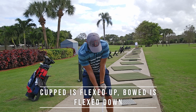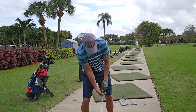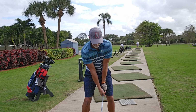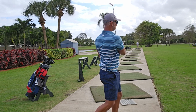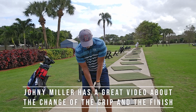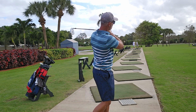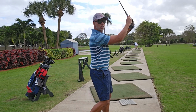So again, I'm going to strengthen my grip a little more. And this hand has to still stay snug, but now you'll see that you're looking at the underside of this hand and the butt of the other hand. This is a slightly stronger grip, and this will usually cause a draw for me. Now they say that the stronger the grip, the finish ends up showing the palm of the hand. So a strong grip ends up showing my palm, whereas a neutral grip ends up showing the club vertical.